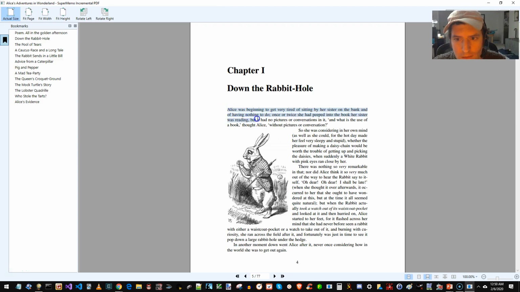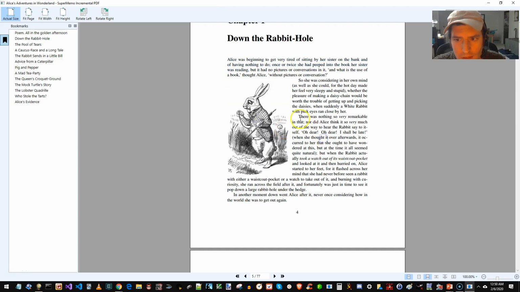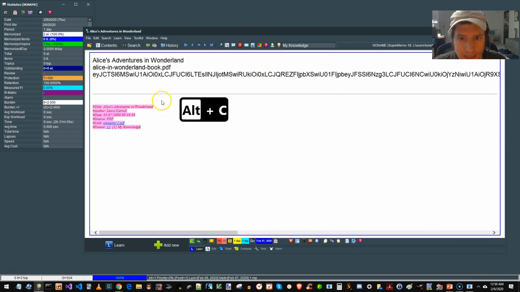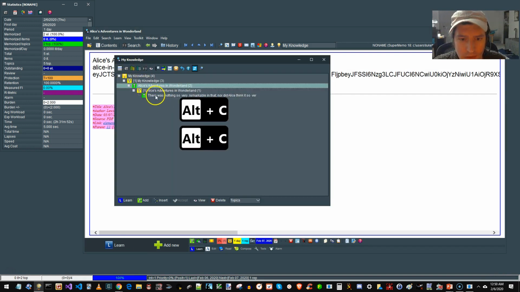Select bits of text, like any other normal kind of incremental reading, and then hit Alt-X. Now, if we go back to SuperMemo, I hit Alt-C to bring up the knowledge tree.